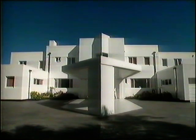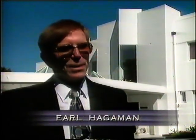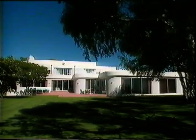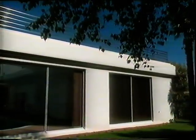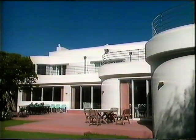There have been changes, but it was that original simplicity of design that attracted its present owner. I came out and had a look at the house, walked through it, and knew the moment I saw it that it was what we wanted. What was it about the place that grabbed you? Its spacious grounds, its beautiful gardens, the very large rooms, and the way the house flowed. It had an organization to it that you never felt crowded or pressed. It was always open and inviting and was instantly appealing to me.